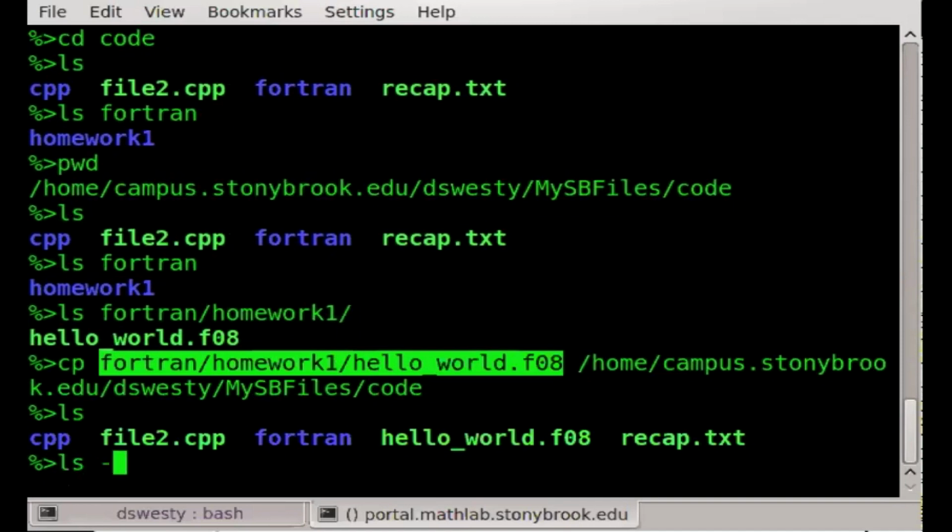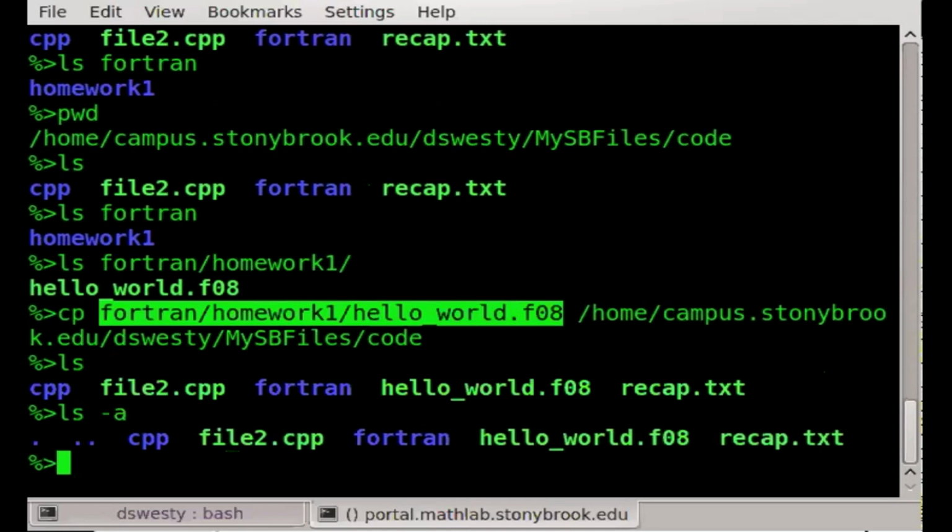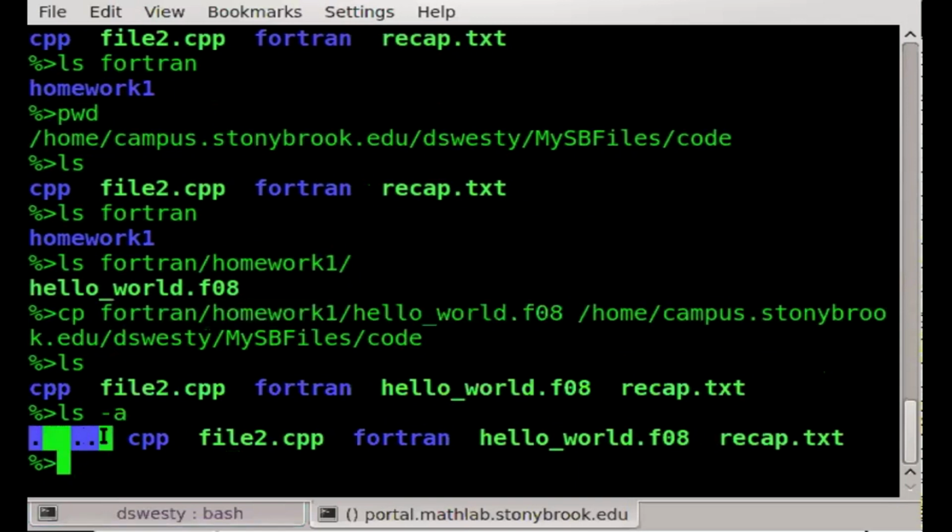Let's do an ls -a, all right? And we see a listing of files here. The reason I did -a is I wanted to show the things that began with dots. And notice there are two things over here. There's a listing of dot and a listing of dot dot. We've seen those before when we used ls -a. What are those things? Well, dot is used as shorthand by the shell to refer to the current working directory. And dot dot refers to the directory above the current working directory. That is the parent directory of the current working directory. And we can use both of those to specify relative paths.